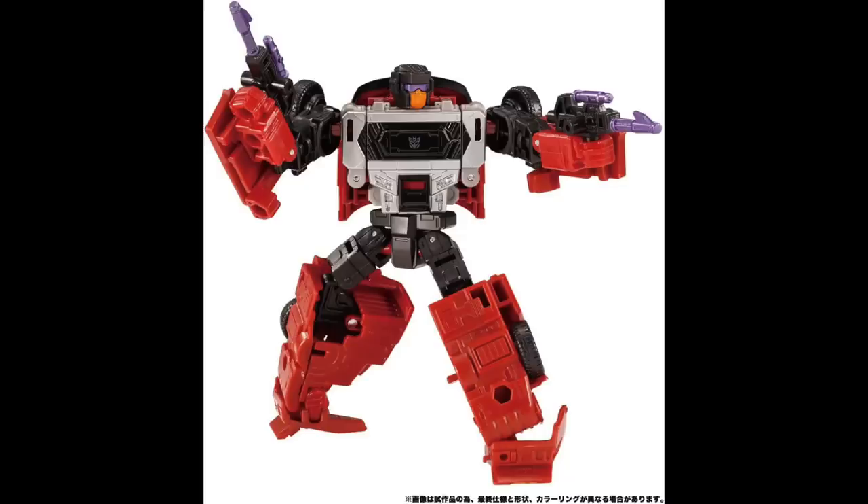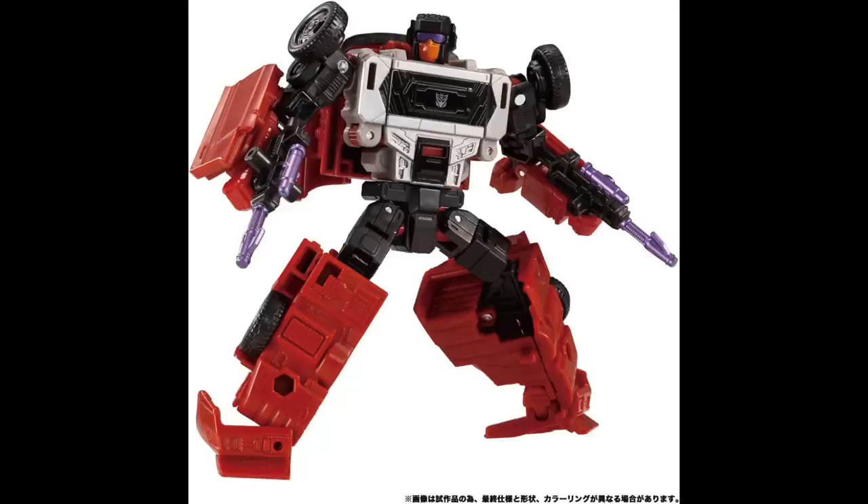Most noticeable would be the way the legs have been designed. It appears as if this guy is wearing high heels — he has a super thin foot that gradually gets thicker until it becomes a large mass at the back of the knee. I do not like the way those legs look at all; they are a massive departure from what we saw with Dragstrip, of which Dead End appears to be a heavy remold sharing similar engineering. The upper body, however — the head, chest, and arms — I think looks fantastic, though that kibble is way too thick at the back of the knees.